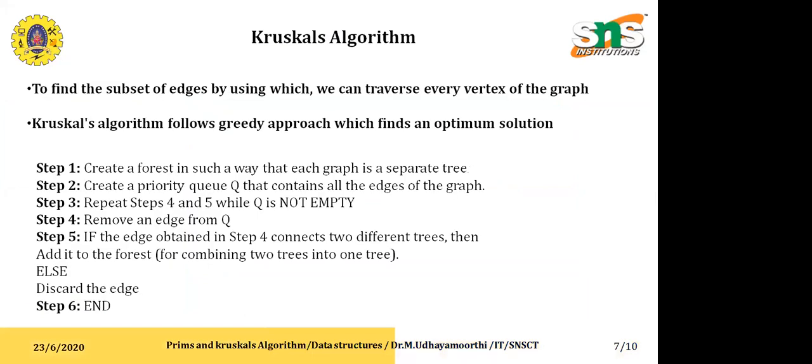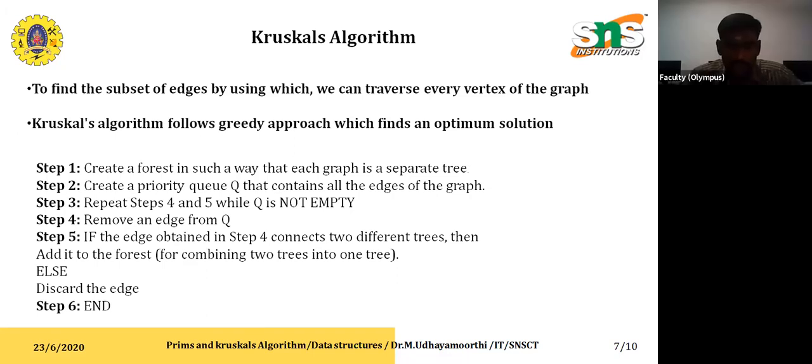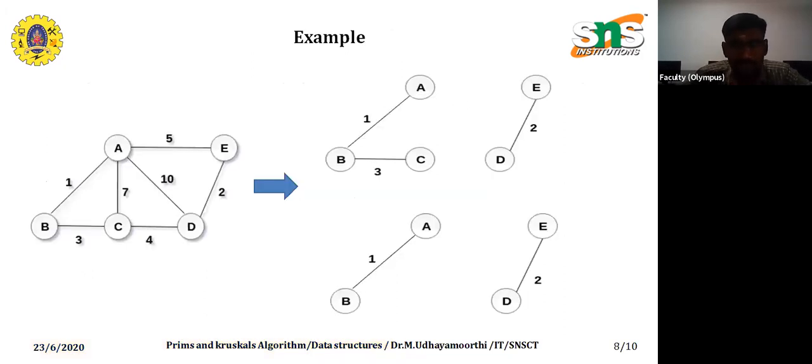So next one is Kruskal's algorithm. It is the routine shown on the screen. Kruskal's algorithm is also used to find the shortest path with the help of a minimum spanning tree. You have to visit all the nodes in the given graph, find the least edge values, and take them for constructing our tree. Based on that we do the repeated process, and at the final stage we get the minimum spanning tree. The edge values are added up and taken as the cost value of the minimum spanning tree, which is the Kruskal's algorithm we covered in the last class.